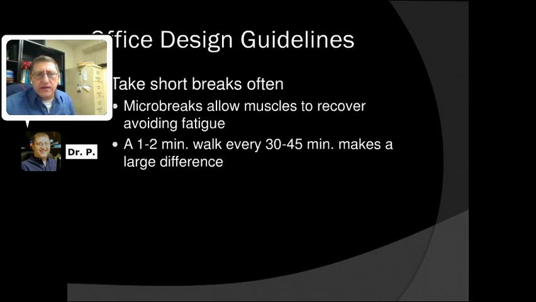Speaking of breaks, and this will be true for any job, not just an office. You should take short breaks pretty often. We call those micro breaks because this does a tremendous amount for you. What's a micro break? A minute. Get up, change your posture, allow different muscles to work. So if you've been keyboarding for a while, you've been using your upper extremities almost exclusively, get up and walk to the water fountain. Go to the restroom, go to the coffee machine, whatever.